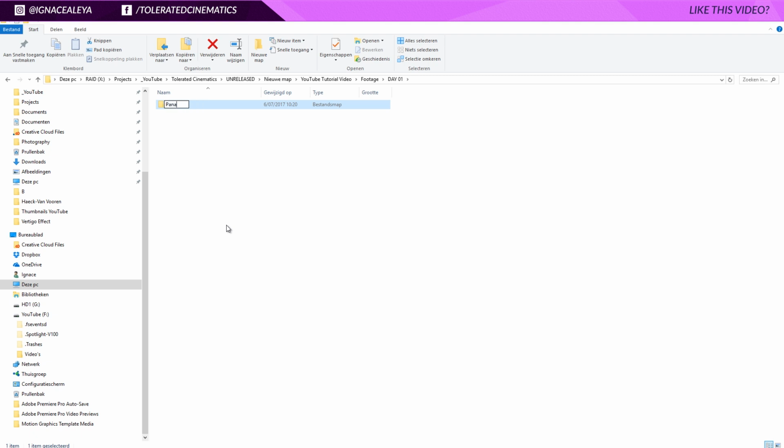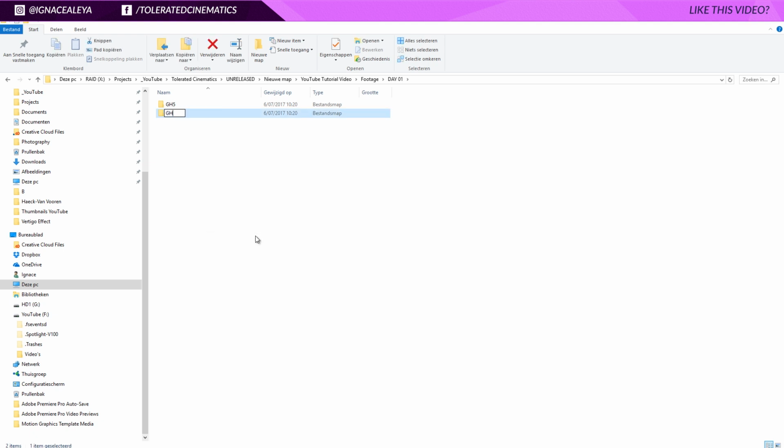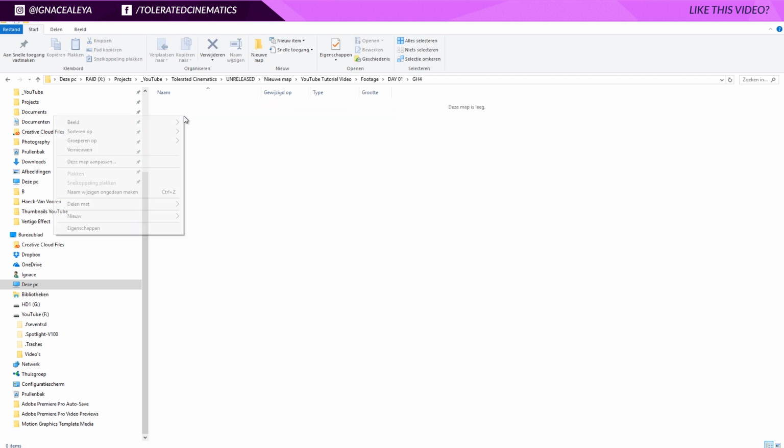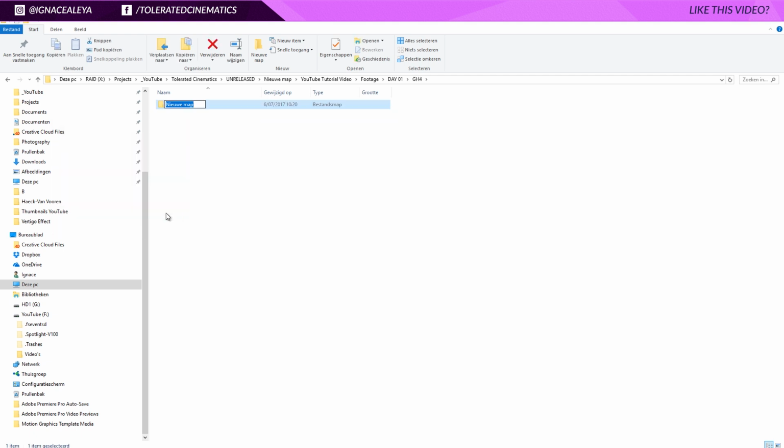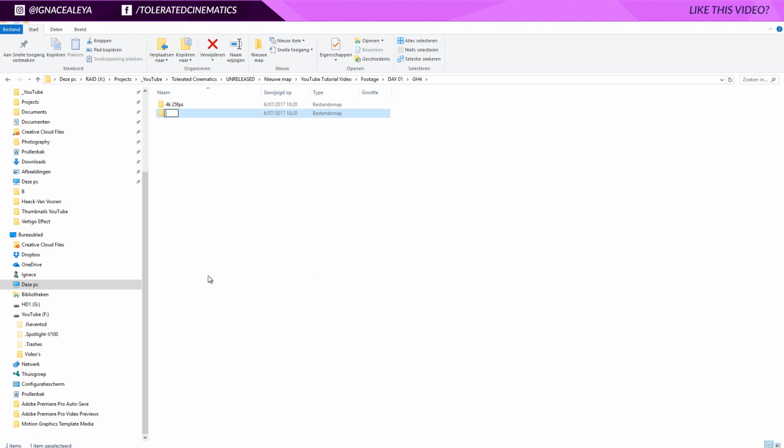For example, the Panasonic. Most of the time, I just end up giving it a name like the GH4, the GH5, the GH4 footage. Maybe you have a drone, so you have drone footage. And you can keep on doing this, and right in here you will put all your video files. What you can do as well, but I don't really do that often, is right click right here and maybe set 4K 25fps footage in here. If you have recorded slow motion, you can do full HD 120fps and structure it even more in there.